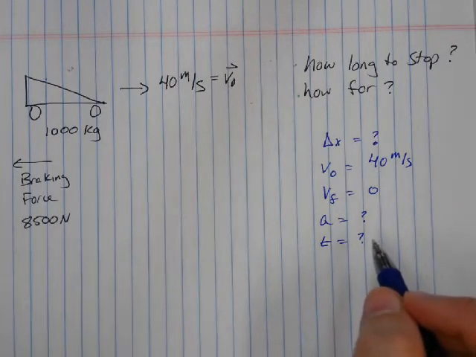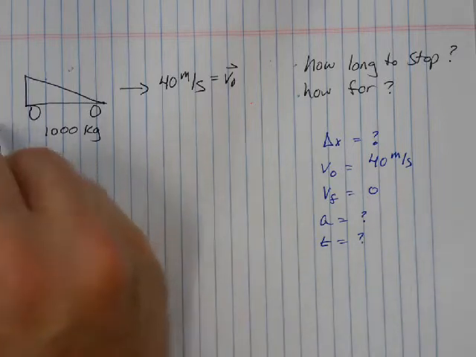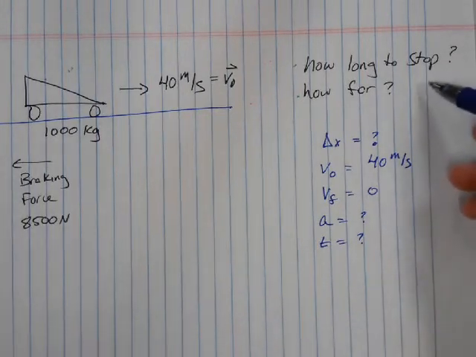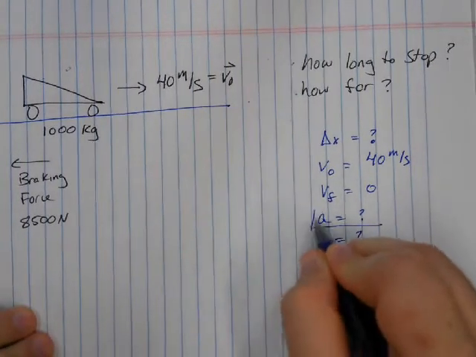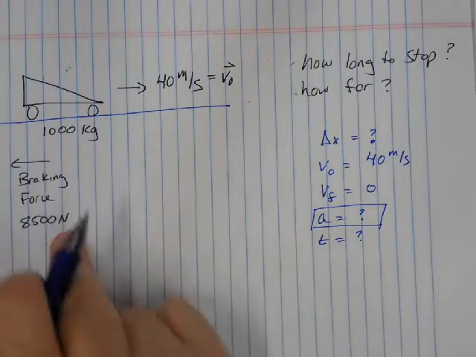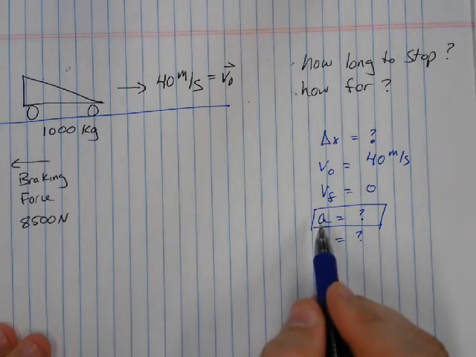So my suggestion when we get kinematics was try to find the time. But we don't have any other information. This is just something driving along a road. It's not falling. We don't have X and Y motion data so that we can find the time. So we're kind of a little stuck. If we didn't have one of these other things, then we need to find a different source of information. So this is our goal, is to find the acceleration. That's why if we're told something about the forces involved, we probably want to try to find the acceleration.